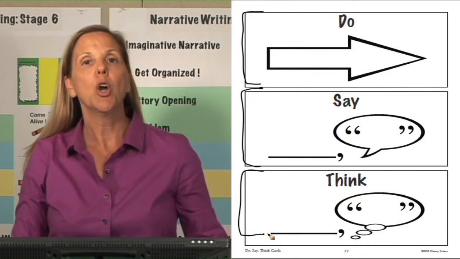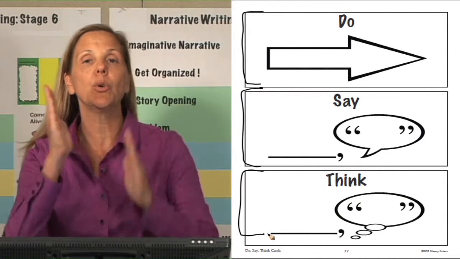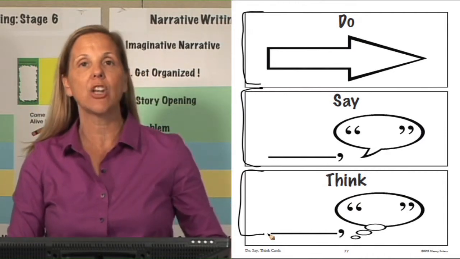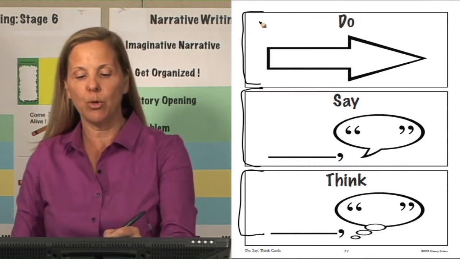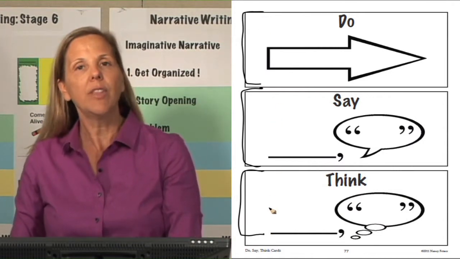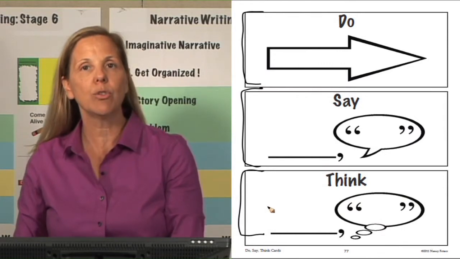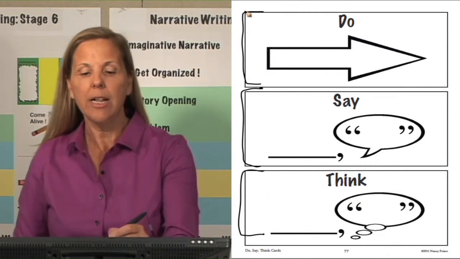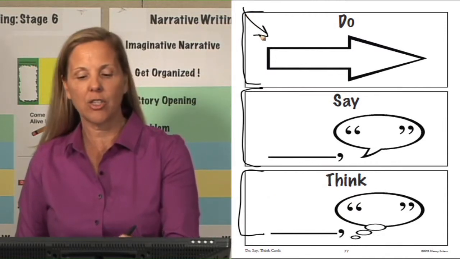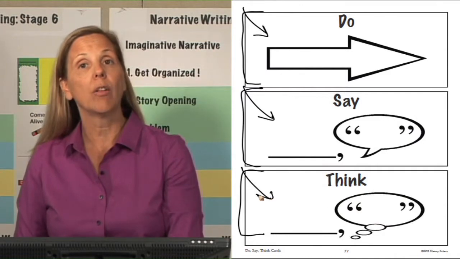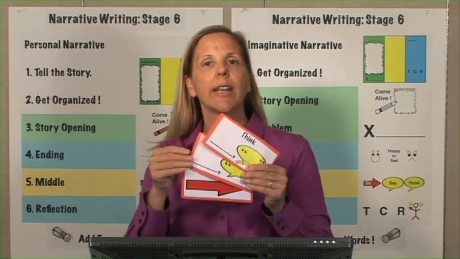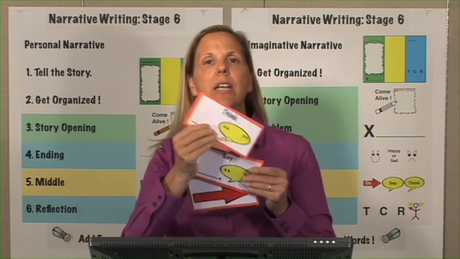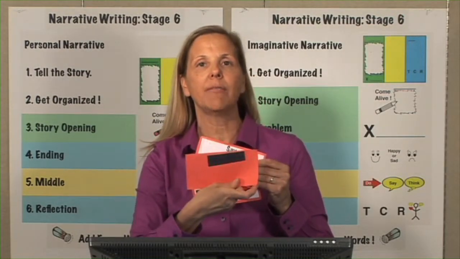In your story writing, most of your sentences are going to be do, say, and think. So you'll notice that on the very next page after the narrative hooks, we have our do, say, think cards. These cards are reminders for students that when they're coming up with the different actions and reactions in a story, they can write them as an action, dialogue, or thoughts. I suggest you cut out all 3 cards, mount them on heavy construction paper, and then adhere a magnet on the back of each card.